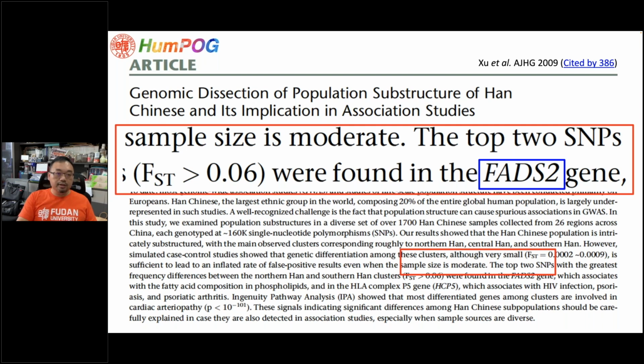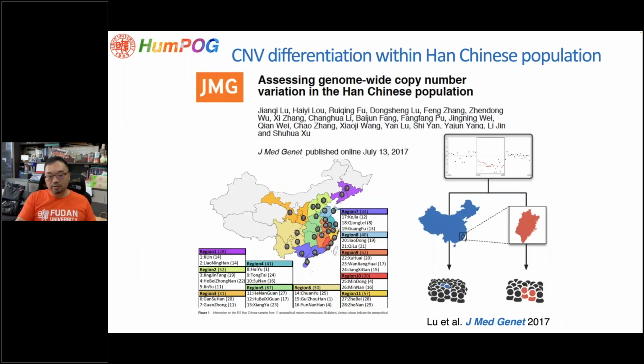So regarding the copy number variations, again, in Han Chinese, we also identify some functionally important or potentially important genes or copy number variations. Globally, in the entire Han Chinese population, probably the frequency is not high, for example, less than 0.5%. But in some very regional Han Chinese populations, for example, in Fudan Han Chinese, this particular copy number variation can reach a very common or high frequency, more than 10%, right? So this actually has great implications in our disease mapping or clinical trials or diagnosis, right?